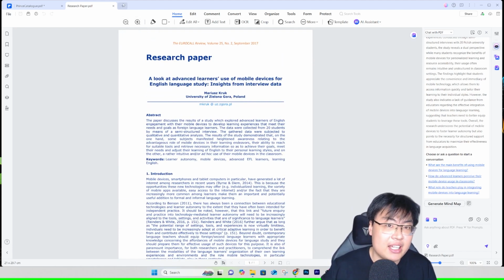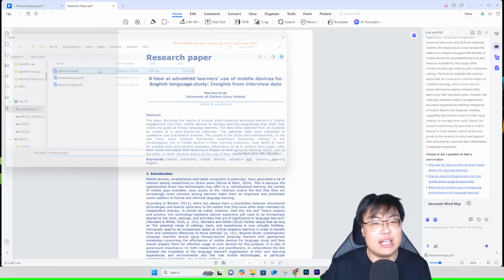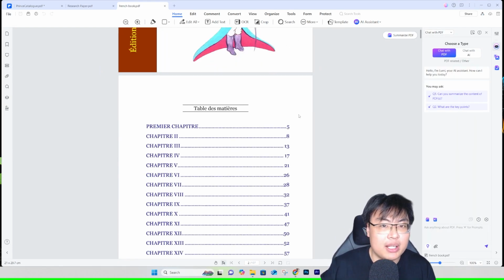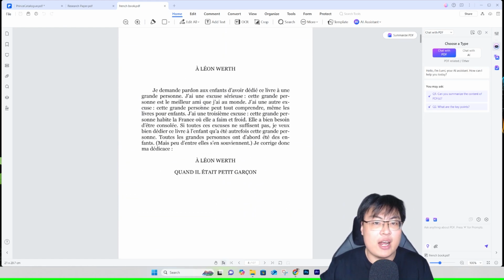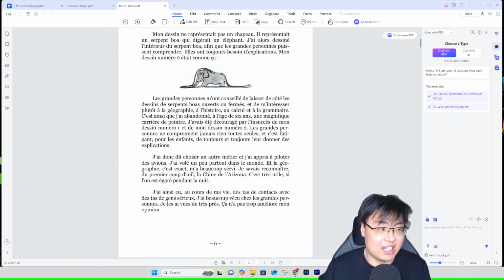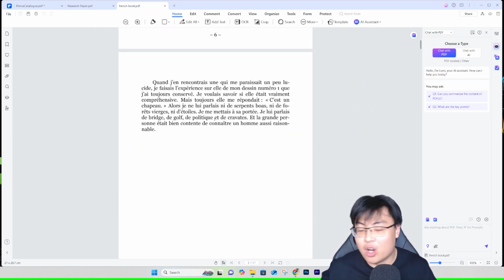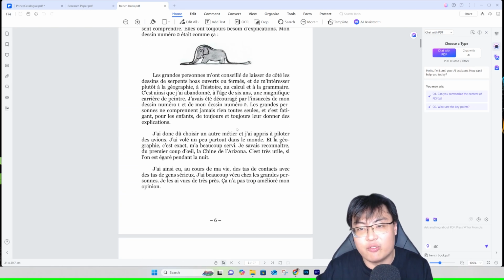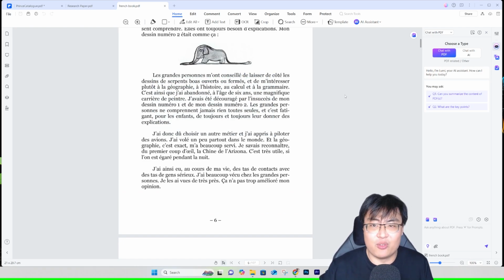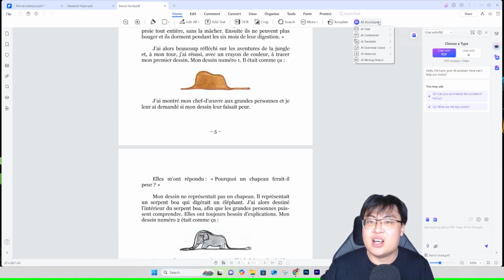Another great thing about this AI, which I think most of you will also want to do, is translate. So this is a document about a book, I guess, in French. As you can see, I have no idea how to read French, so I have no idea what this is talking about. Imagine if you are working in an office with so many clients, and they send you a manual in French. How are you going to read it? Either you copy and paste into Google Translate one by one. It's very, very time consuming, right? You don't have to do it one by one.